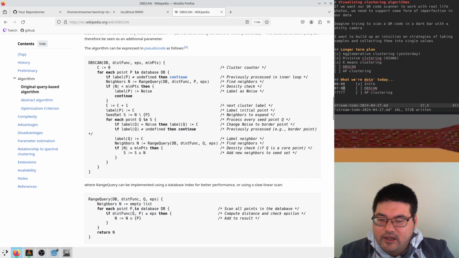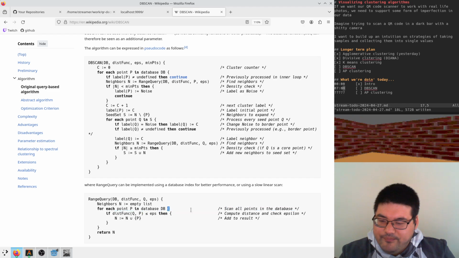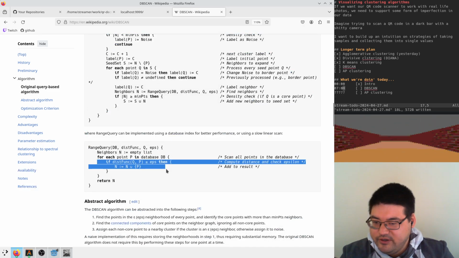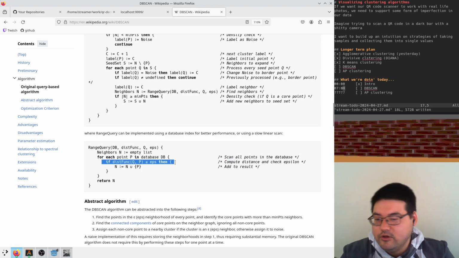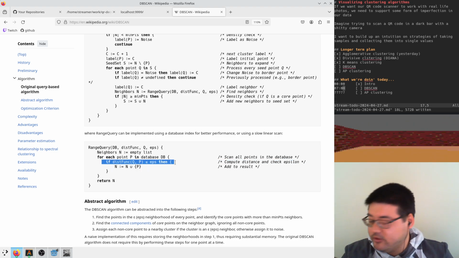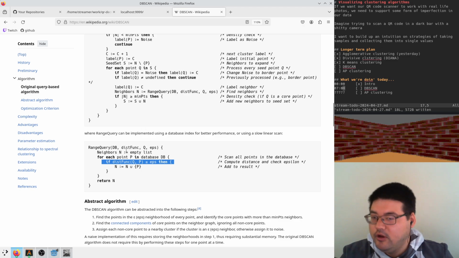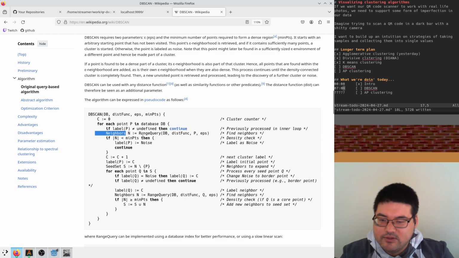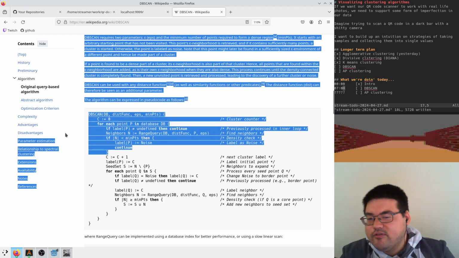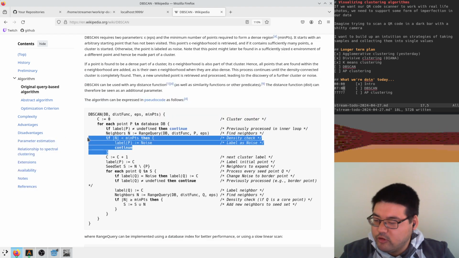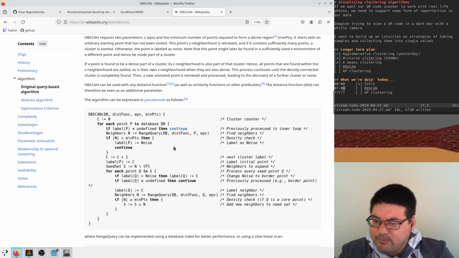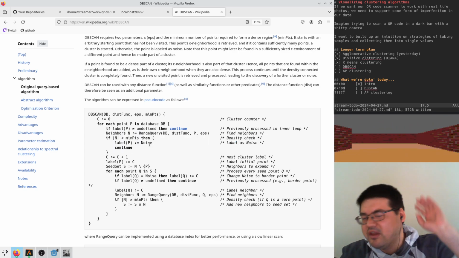Okay, so this one is saying, go over every point, and add a point to this set if the point is close by, essentially. So he's basically saying, I want close points. Give me all of the points that are close to this one. So he starts by iterating over every point, and he says, which ones are close to me? If there are a lot of close by points, then we'll do something with it. But if there are only a few points that are close by, below some threshold, then we'll just say, we don't care about this one, right?